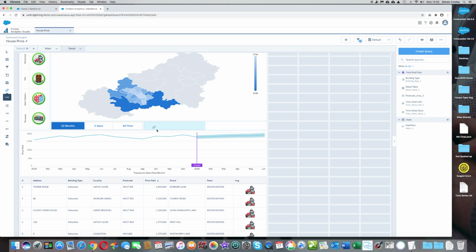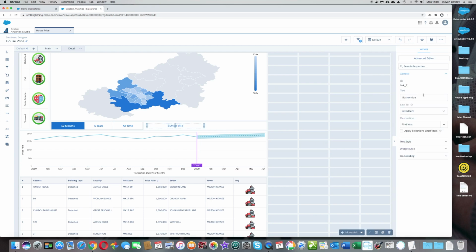I'm going to call these detail and overview. So that's just linking back to the main page, and then we'll put a text box in, tell us which page we're on.